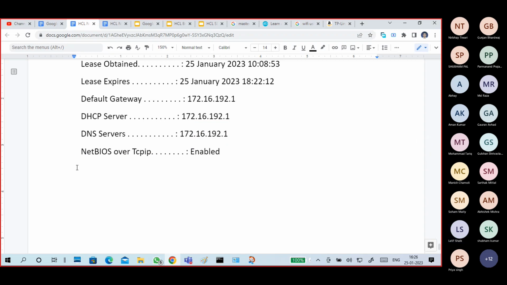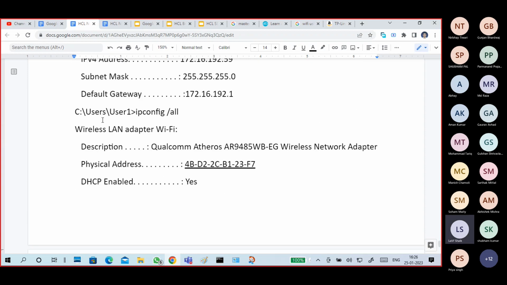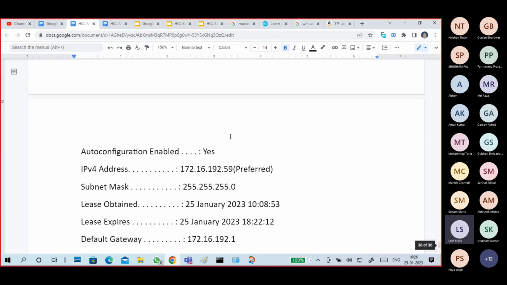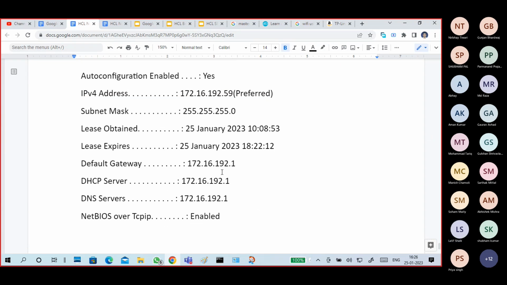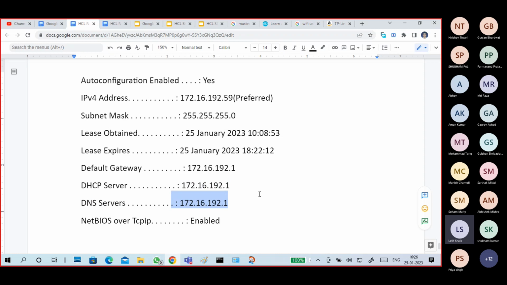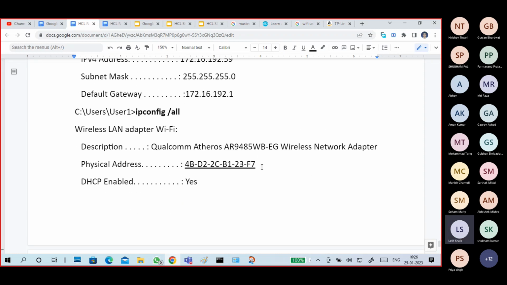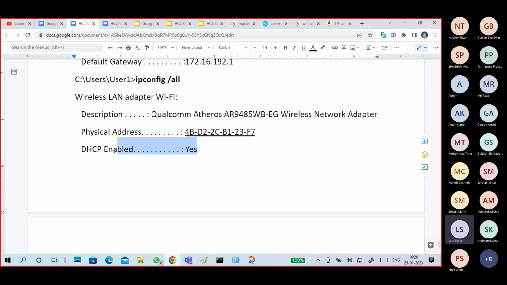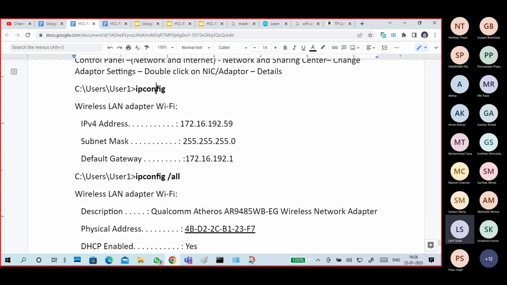That's it. So ipconfig /all will give you the IP address, subnet mask, default gateway, plus DHCP server address, DNS server address, and your physical address, your MAC address also. If you see, DHCP enabled yes is also showing. My point is, when you are checking an IP address, you can use ipconfig or ipconfig /all.